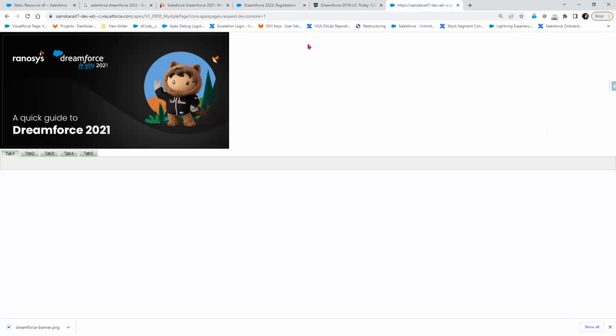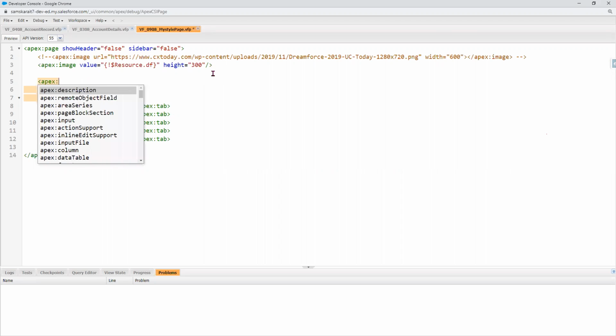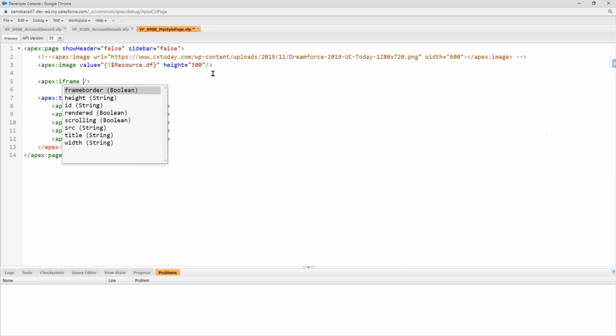Now what I can do is directly refer to that in my Visualforce page. How can I refer? Basically apex colon iframe. I'm going to fit that into the iframe.